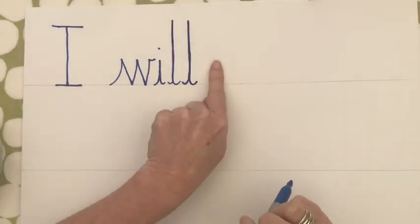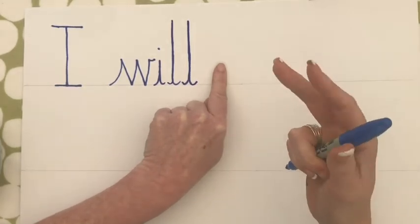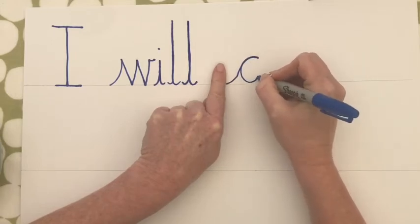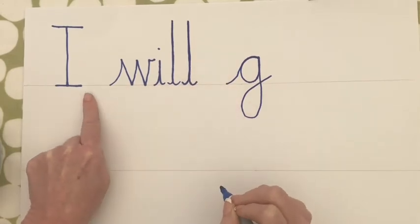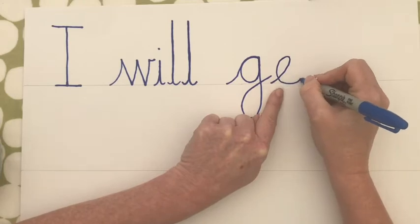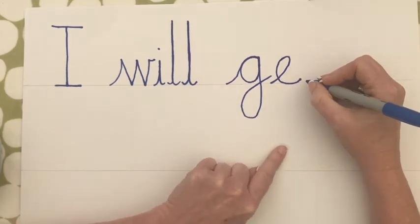So I need a finger space and I need to write the word get. How would I spell the word get? G-E-T. Get. So I need to start with a G, and I need to start on the line, remember? So to do a G, I whoosh up, go a curvy shape, all the way back round, loop the loop, down to the line with a curly tail, keep looping round, and pen off. I will G, E. So start on the line, whoosh up, cut off the top of the Easter egg, and back. G, E, T, get. I will G, E, T. So I need to start on the line for a T.